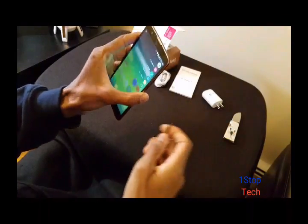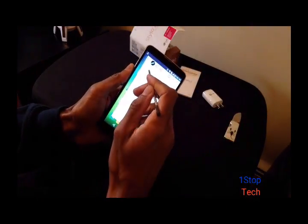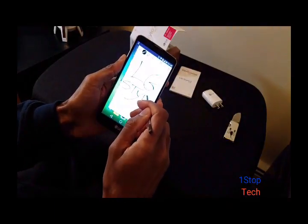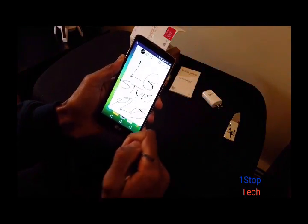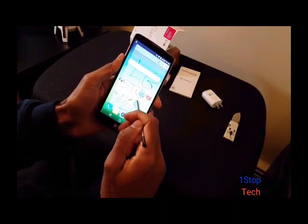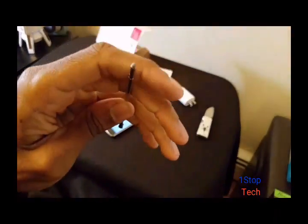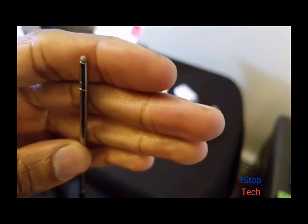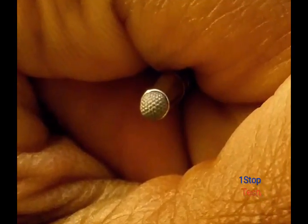You also get the Adreno 505, compared to the original Stylo 2's Adreno 306 graphics processor, so you're going to be able to do some pretty decent gaming. Internal memory stays the same at 16 gigs in the T-Mobile variant. The RAM has been boosted from 1.5 GB to 2 GB, which is great. Rear camera stays the same at 13 megapixels. In the front, this T-Mobile variant of the Stylo 2 Plus has a 5-megapixel camera — some markets have an 8-megapixel camera. The pen gets improvements with a nano-coated tip that has really nice resistance and is pretty good to write on.